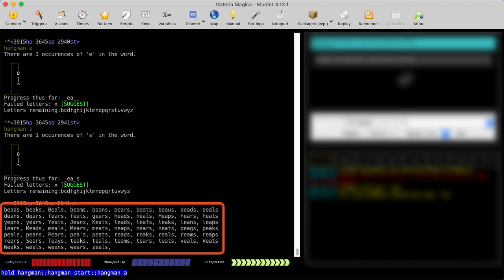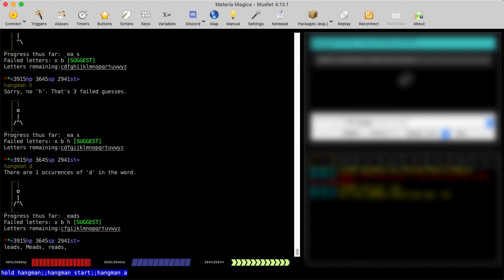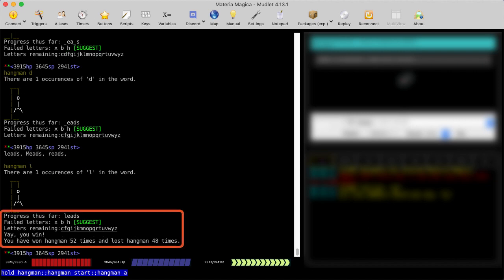This looks pretty good. We can see that these suggestions do not contain any of the failed letters, and they are all plausible candidates given our word in process. Now, it's up to us to interpret this output and make intelligent guesses based on it. Nice, it looks like I solved that one correctly. You can tell by my overall score that I'm not particularly good at this game, but the Lua script should improve my chances.